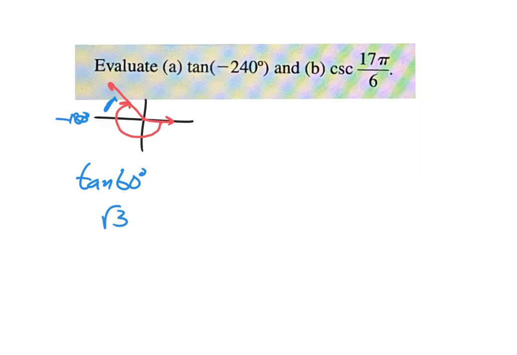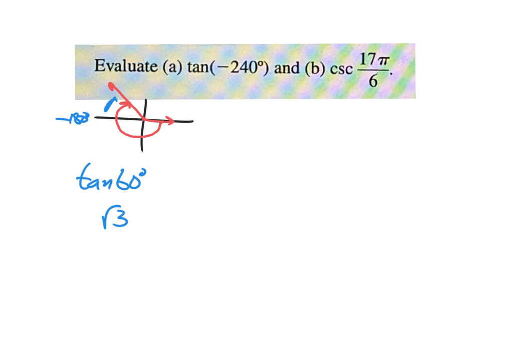All right, 2 of them here. It says find tangent of negative 240. Now, eventually you will get to where you don't have to draw these, but negative 240 goes, there's negative 90, negative 180. Negative 240 is about right there. All right, so the reference angle is just this part. Remember, this right here was negative 180. So how far above 180 did we go? We went 60. So really what I'm doing is tangent of 60, which is a very famous one. Tangent of 60 is the square root of 3. That's the value.